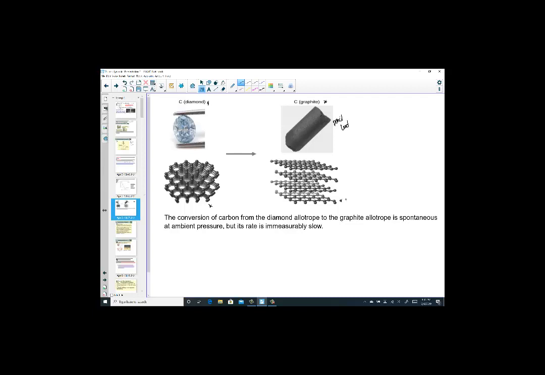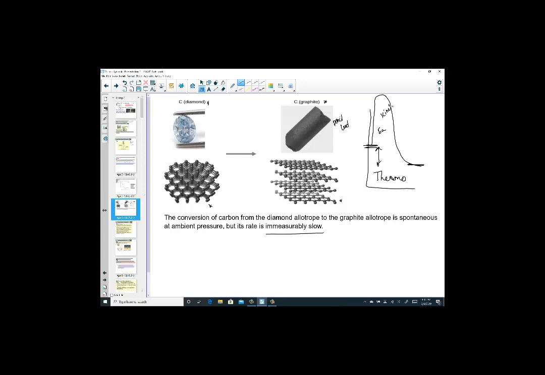Now, when I say this is a spontaneous process, that means in comparison of the reactant to the product, there is an energy difference. I'm just saying that the rate of reaction is extremely slow, immeasurably slow, meaning this activation barrier, this energy barrier, is so incredibly large that the rate of reaction is very slow. And so, spontaneous? Yes, because there is an energy difference between reactants and products. That's the thermo part of our lesson.